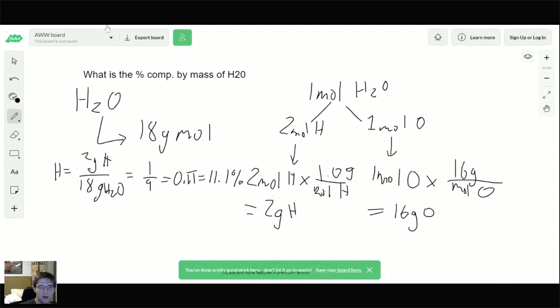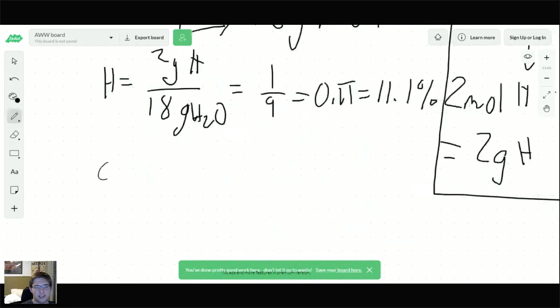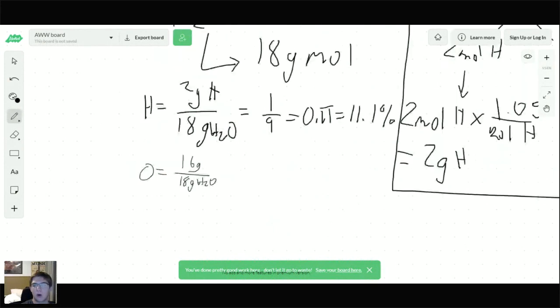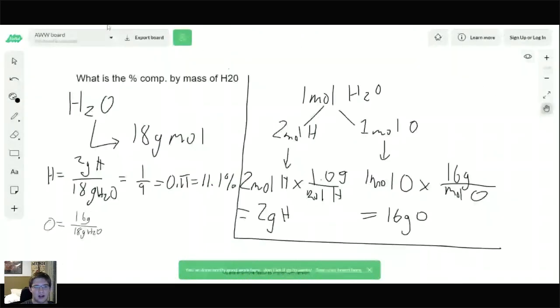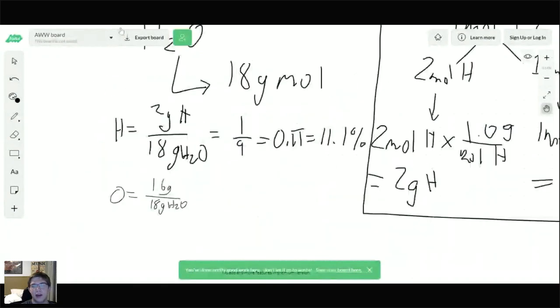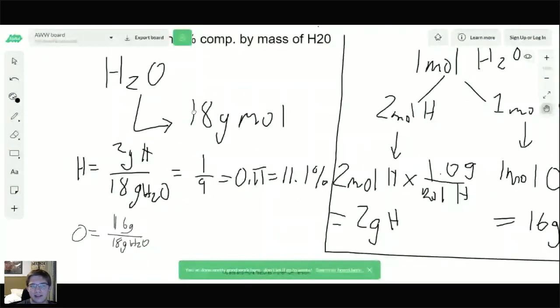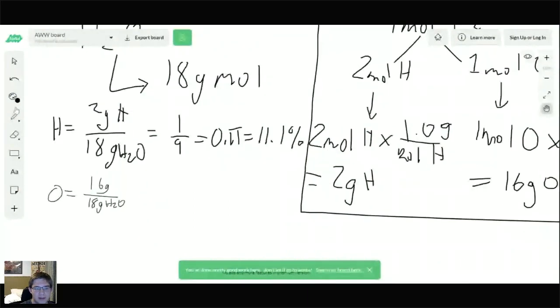All right, so there's how we found hydrogen. So now we want to do the exact same thing for oxygen, right? So we have oxygen is equal to 16 grams per 18 grams of H2O. Right, so you can see, even though we had more moles, the mole composition implied that we had 2/3 hydrogen and 1/3 oxygen. But here, it's implied that by mass, only 11% of this is hydrogen. So you can't look at this and be like, oh, there's going to be a ton more hydrogen in here. By mole, yes, but by mass, if we do 16 divided by 18, that's what?